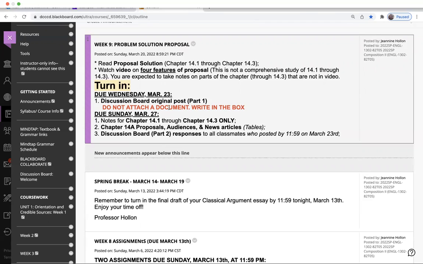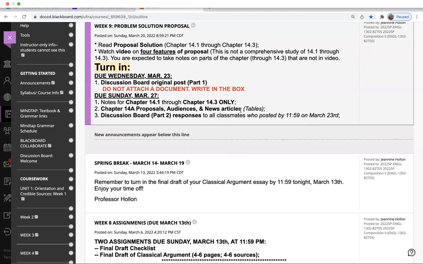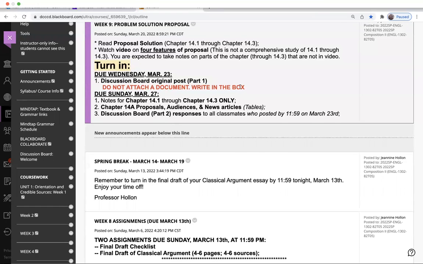Do not attach a document, a PDF, or a Word document in the box or in your original post, or actually in a reply. I haven't seen that one yet. We don't want to click on it and open it. We want to read it right from your box. Okay. So if you put an attachment in there, I'm not going to give you credit for it.